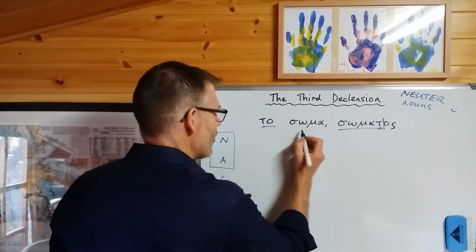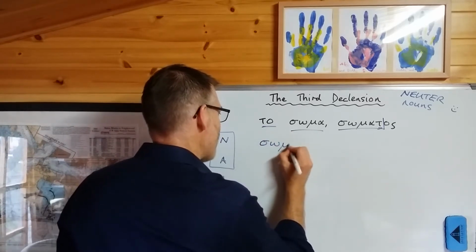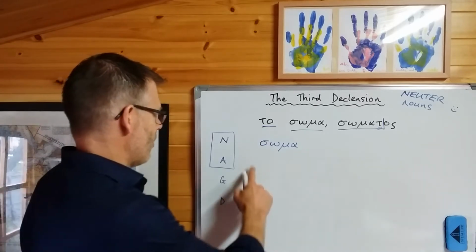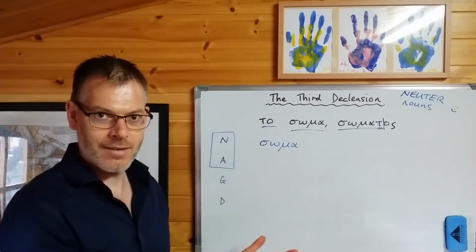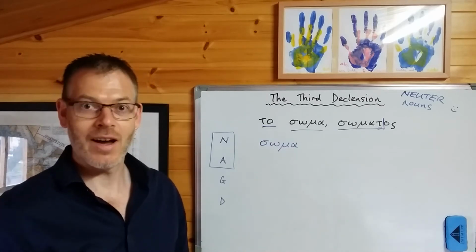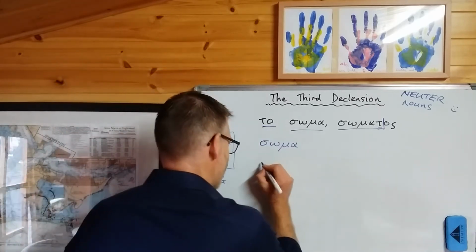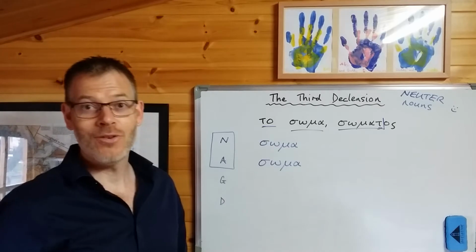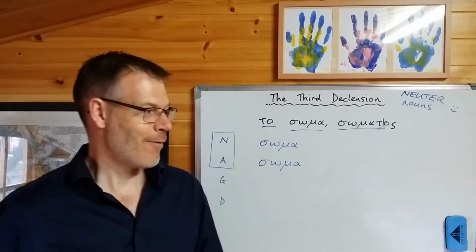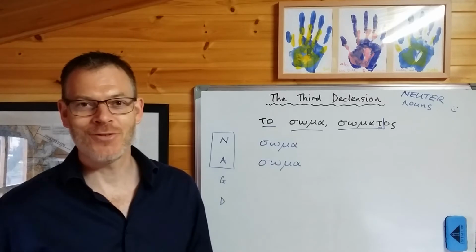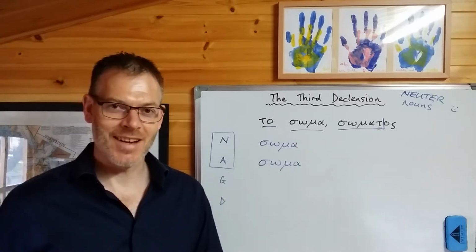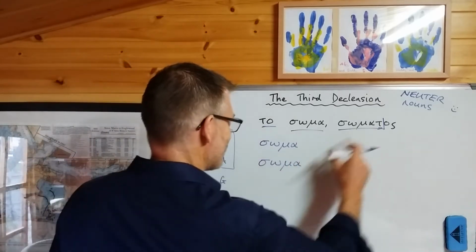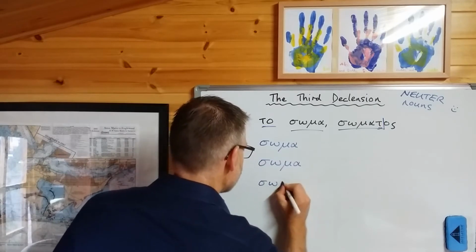Let's start it together, right? With the nominative, well, we know the nominative here, soma. What's the accusative singular going to be? Well, it's going to be the same as the nominative, right? Like in ergon. To ergon, ergon, ergon. So, here goes. Soma, soma. And now, what could be easier than we just follow the same pattern as we found in the masculine and feminine third declension nouns? So we crack on with this. Genitive. Well, this is the genitive form, gives us the stem. Somatos.